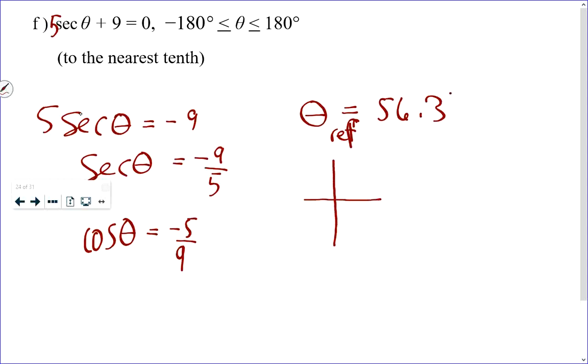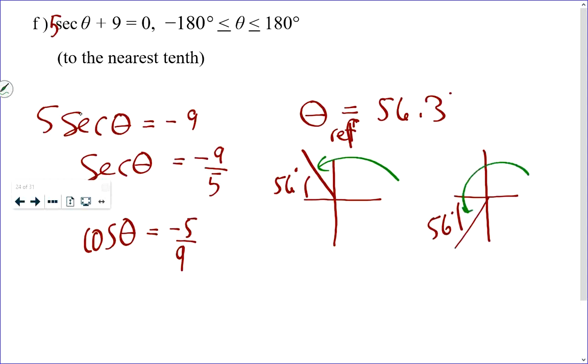Which two quadrants would this reference angle be in? Well, cosine is negative. And quite frankly, if you're getting a little bored with this, then that's good because you get it. We're looking at quadrants 2 and 3. So we would sketch 56 degrees here. I'm writing 56, but it's 56.3. This is theta. This is theta. Do me a favor. Calculate those two values of theta by using your knowledge of the angles at the quadrant endpoints.